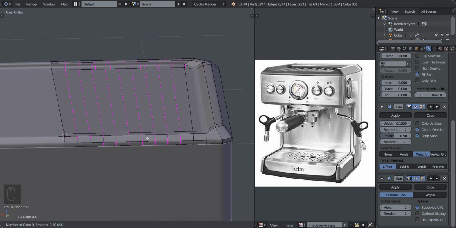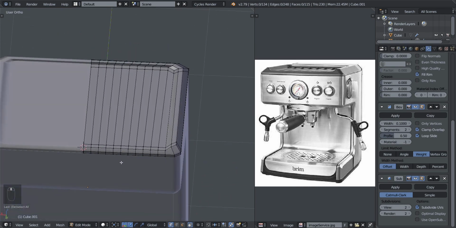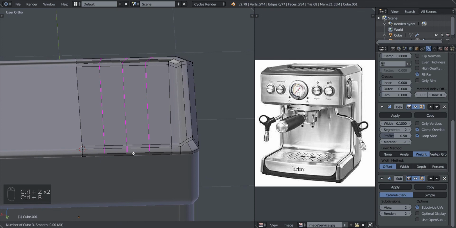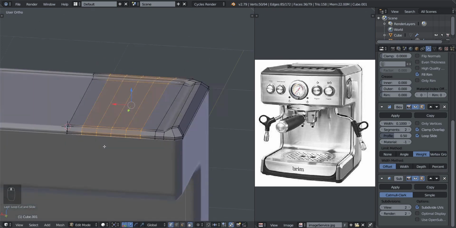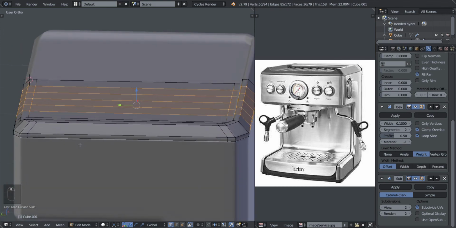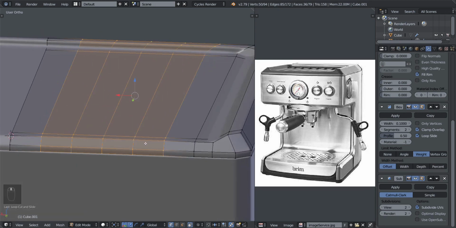So left click and then right click, like that. I bet that is too much. That is too much, but let's try to reduce it. So say 5 cuts should be enough, like that, I think. Yeah, I think so.